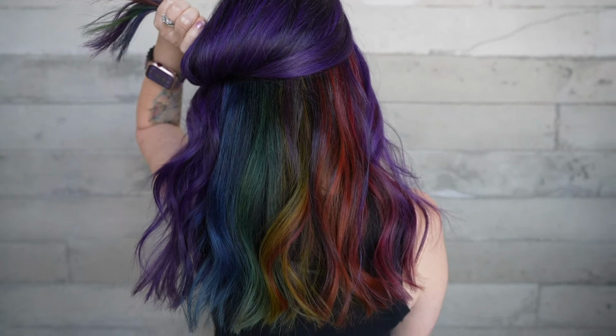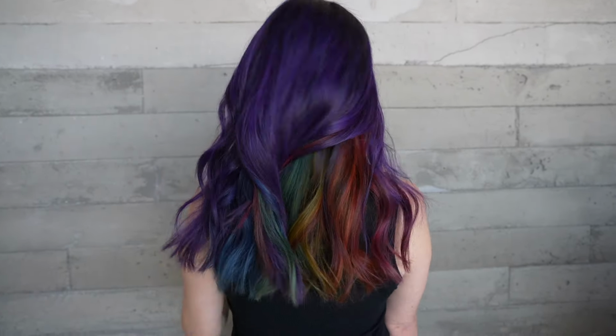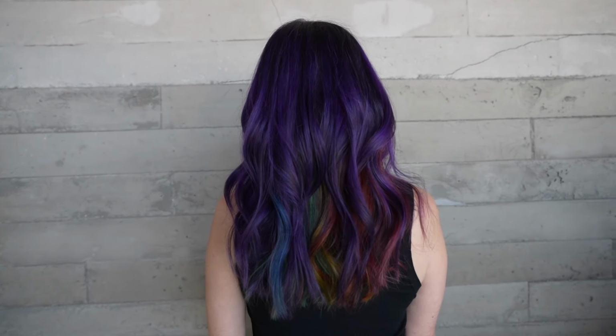And honestly, the Star Rider, the yellow, I was so nervous about it. I told her we might not see yellow, but you could definitely see the yellow here. I feel like it looks really pretty. It's a bit muted, but you could still see the difference and the beautiful rainbow tones, and she was really happy with the way that it came out.